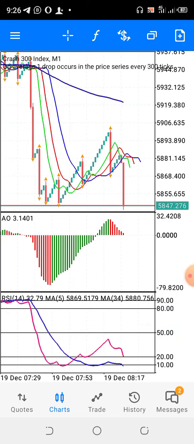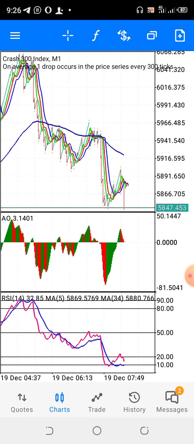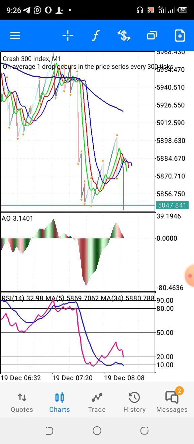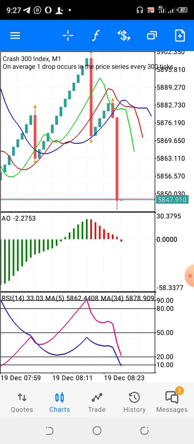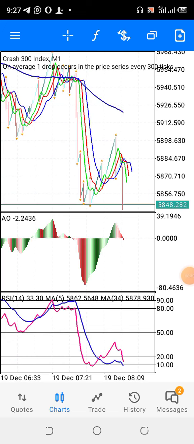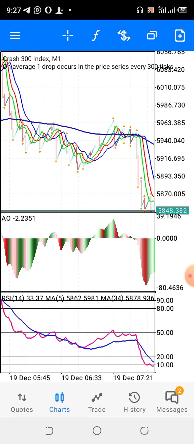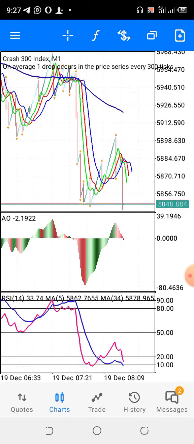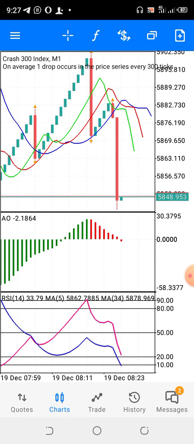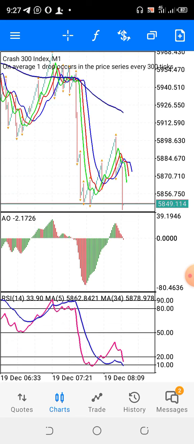So now, how do we use this to make profits? Let me show you how we can use this to make profits. Let me start by talking about scalping. When you want to do scalping with this, what we have on the main chart is our fractal and our 200 moving average. Then we have the alligator. That is something people don't know. Each time you are using the alligator, you are using a very powerful strategy.